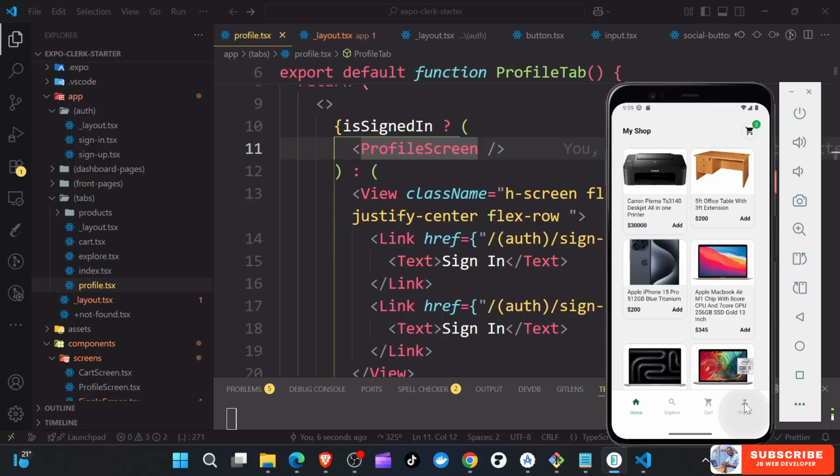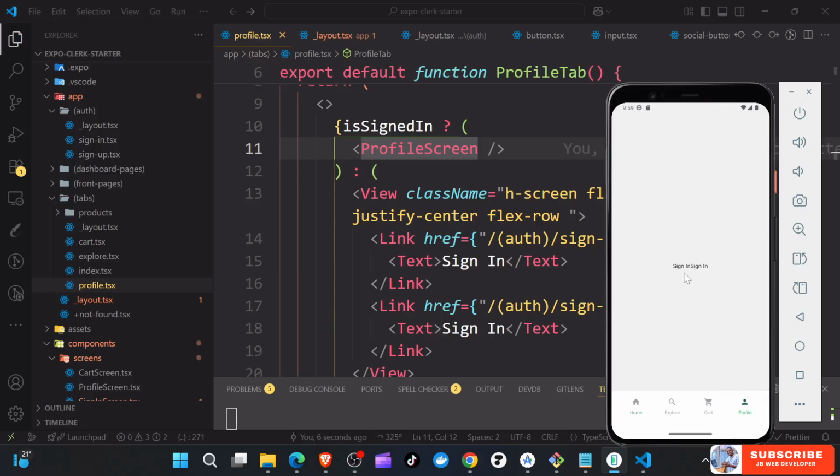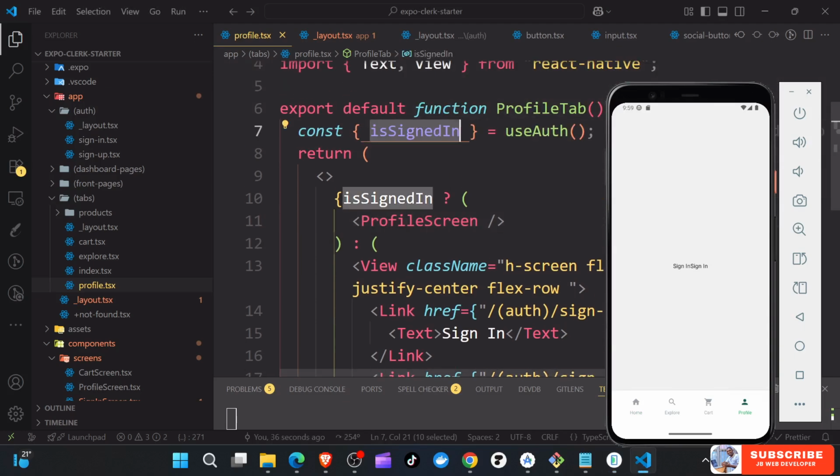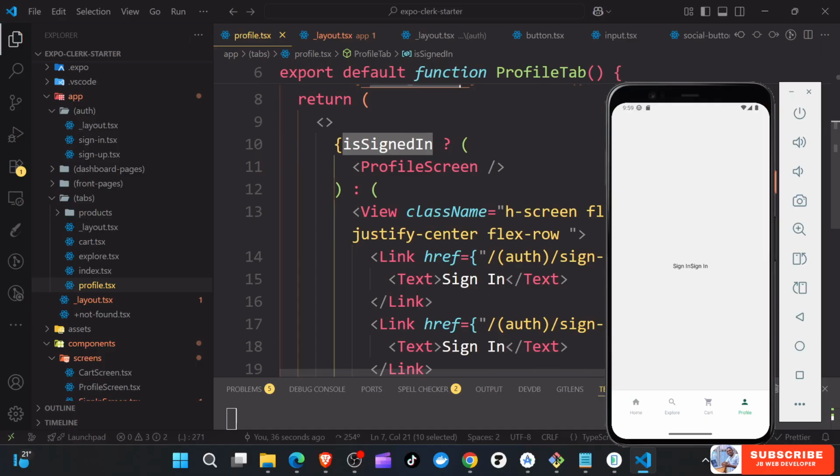I'm just going to go to the profile page. Now you can see that we have gone to the profile page and this has checked isSignedIn, to see if we are signed in or not. And now since we're not signed in, we are being shown this one here.